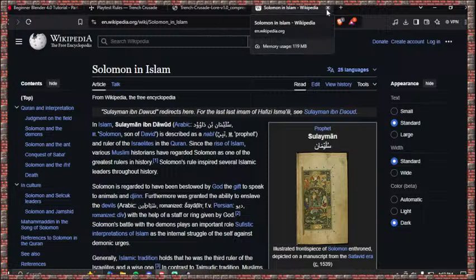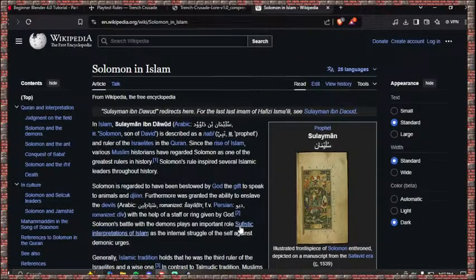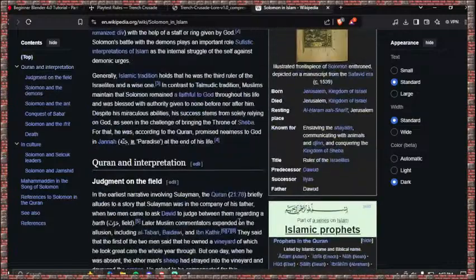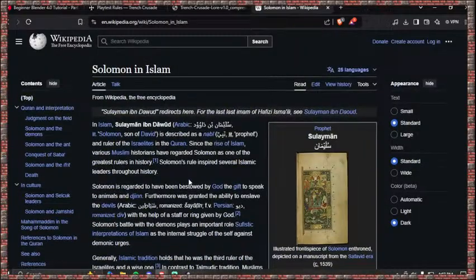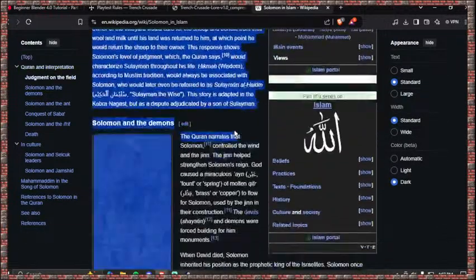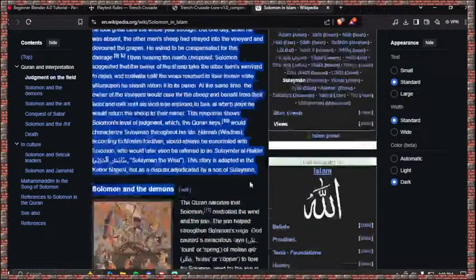I think about the Islamic faith, they have some great miraculous stories about some of these biblical figures that aren't in the Bible. Granted, Islam and Muslim culture as a whole is more spiritual than Western Christianity.